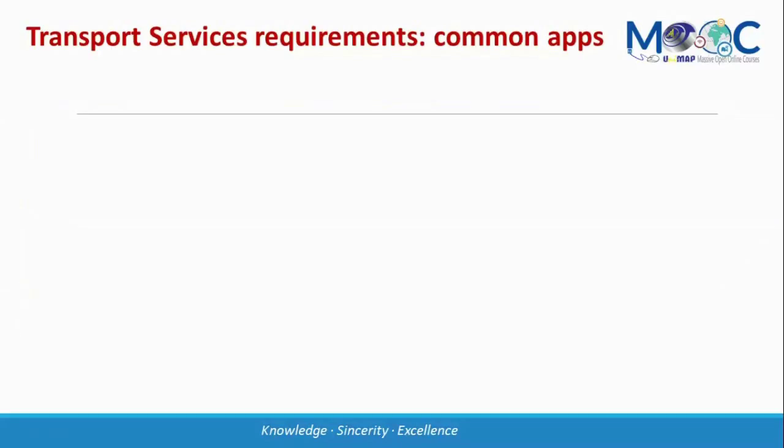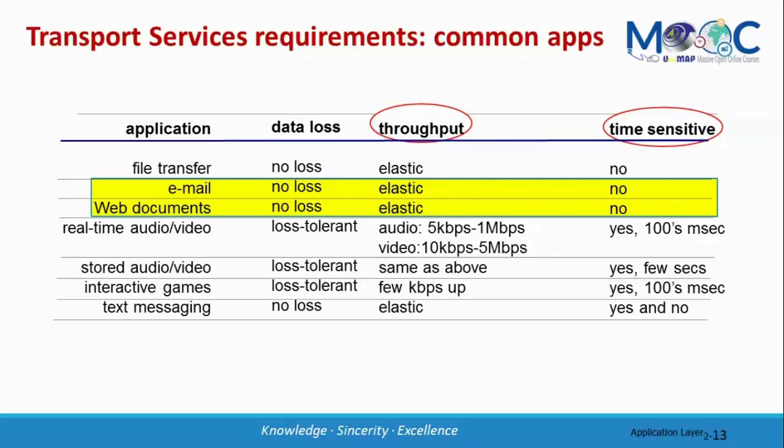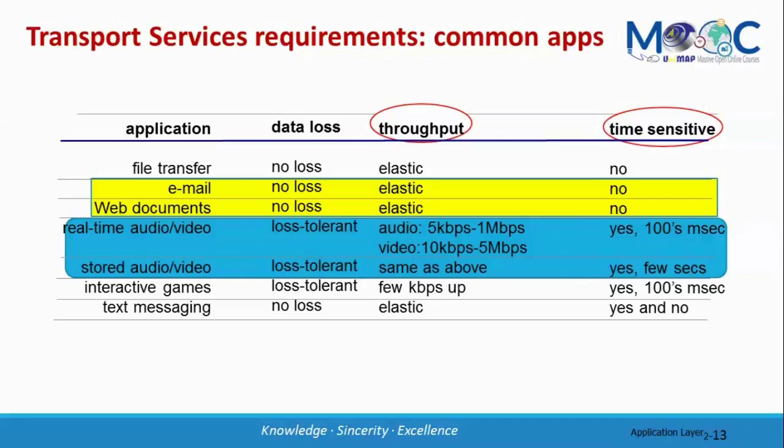Up to this point, we have been considering the reliable data transmission services that a computer network could provide in general. There are also other criteria that should be taken into account in designing any network applications, such as throughput and timing issues. Similar to reliable transmission, some applications can tolerate some amount of delay, but some simply can't afford it. For example, email and web documents cannot tolerate any loss, but they can tolerate some delay. In other words, they are not delay sensitive. On the other hand, real-time applications such as internet telephony and video conferencing can tolerate some loss, but they are delay sensitive, where they can only tolerate up to a certain small amount of delay.